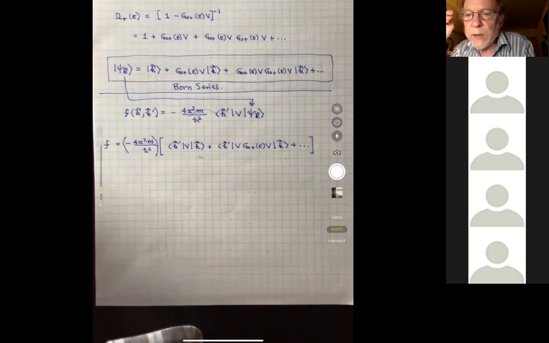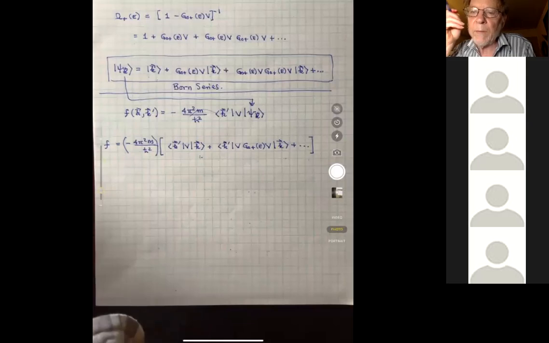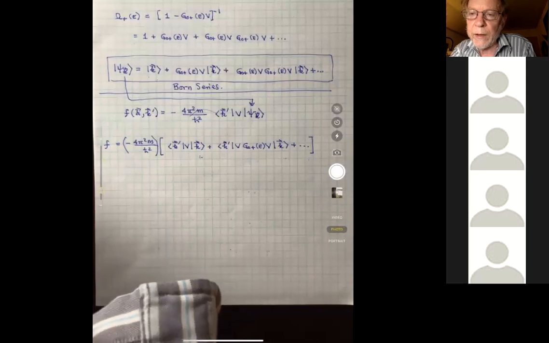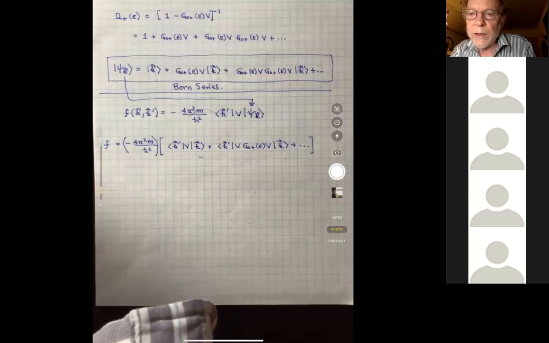Right. And this is discussed in the notes. You can concoct a crude criterion for the validity of the Born approximation, and there's a section in the notes on that. I won't lecture on it, but take a look at it if you want. It's kind of straightforward to see. By the way, one of the things you'll find if you study that is that the conditions of validity of the Born approximation are actually not met by the Coulomb potential. They're not met for any value of the momentum.